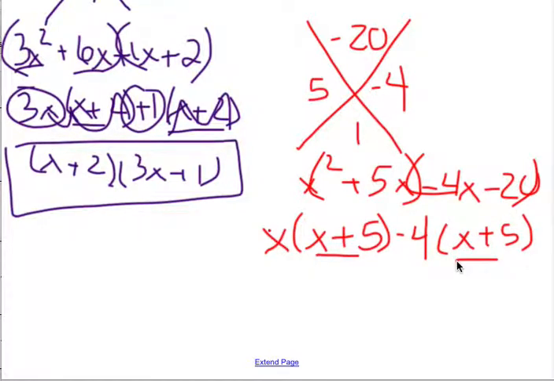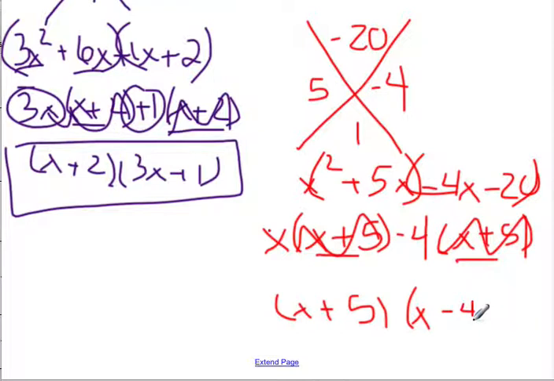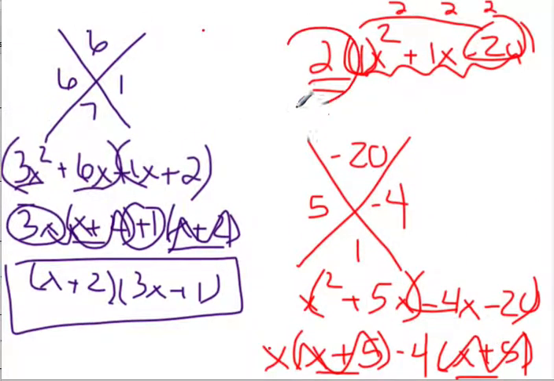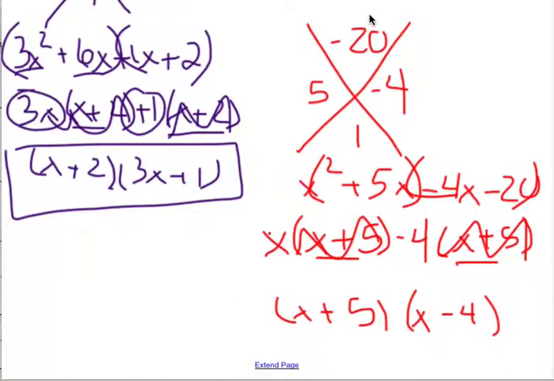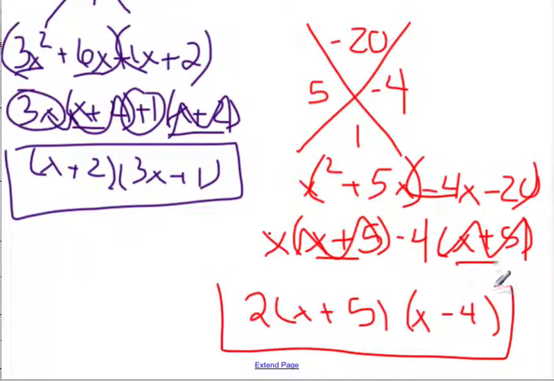So then I take out the x plus 5s, factor that out, and then after that I'm going to write what's left over. Now I'm at the end of my problem, so I cannot forget my little sister. So on the outside of those two factors, I need to make sure I write my little sister, which is that 2. All right? So let's take a look at these last couple of problems here.